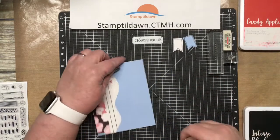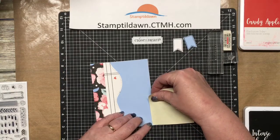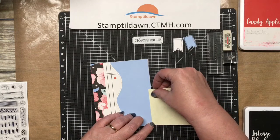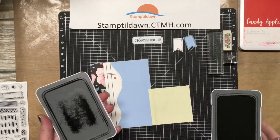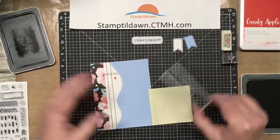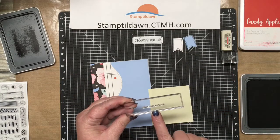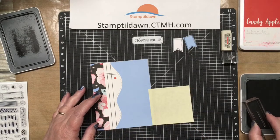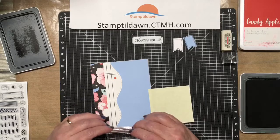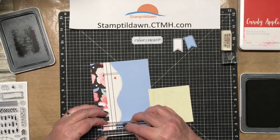So what I do is I take a Post-it note and I put it about 1/8 of an inch in from the edge here and just push that down. I'm using the Intense Black ink from Close to My Heart, and I've got the border stamp on here. In video number 1, I show you tips on how to put these stamps on your blocks. You'll notice I picked a block that was a lot bigger than my stamp, and that was intentional. So now I'm going to go ahead and stamp this down.